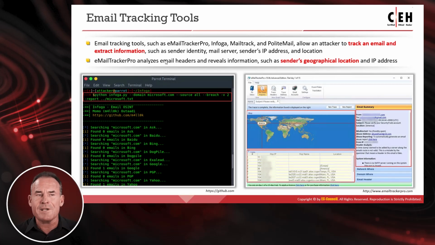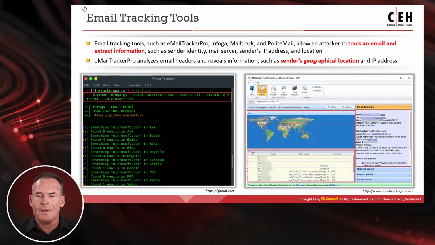Now, for whatever reason, my lab environment is having real problems with installing a new version of Email Tracker Pro. I just made some updates and now made some new VM images and migrated them. I just bought a new laptop, which I'm running off. I absolutely love it. But every time I do that, stuff has a tendency to get weird. And for whatever reason, I can't install. I'm having a Java conflict installing on my Server 2016s.